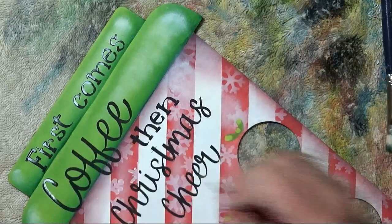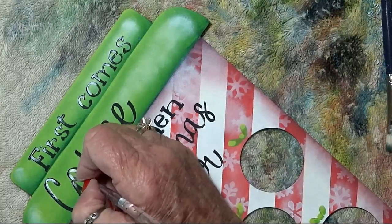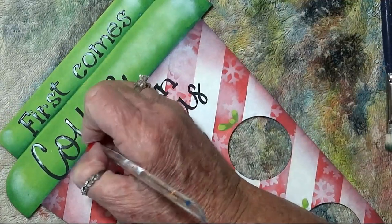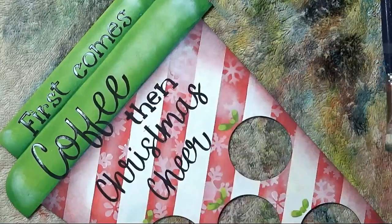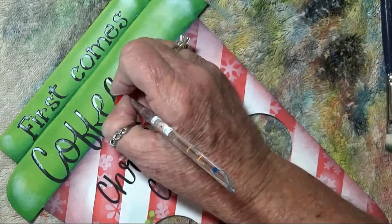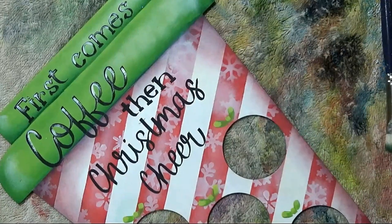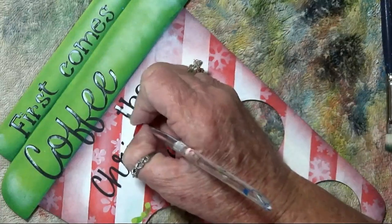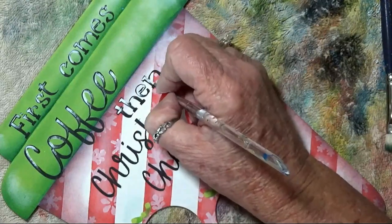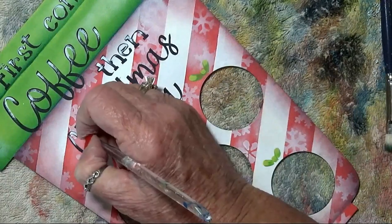The same thing with the handwritten letters. In fact, I think they're a little bit easier than the printed ones. Yeah, coffee went a whole lot faster. Again, back to the printing. And then let's get our Christmas cheer.